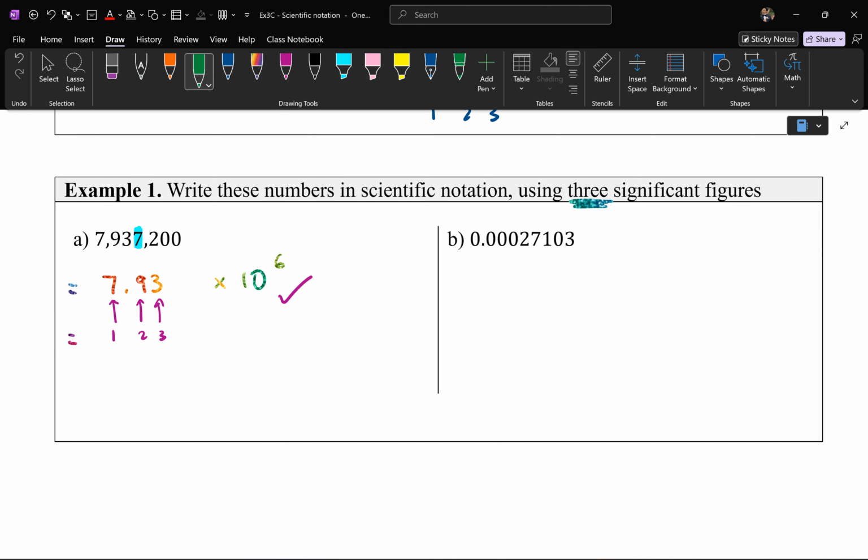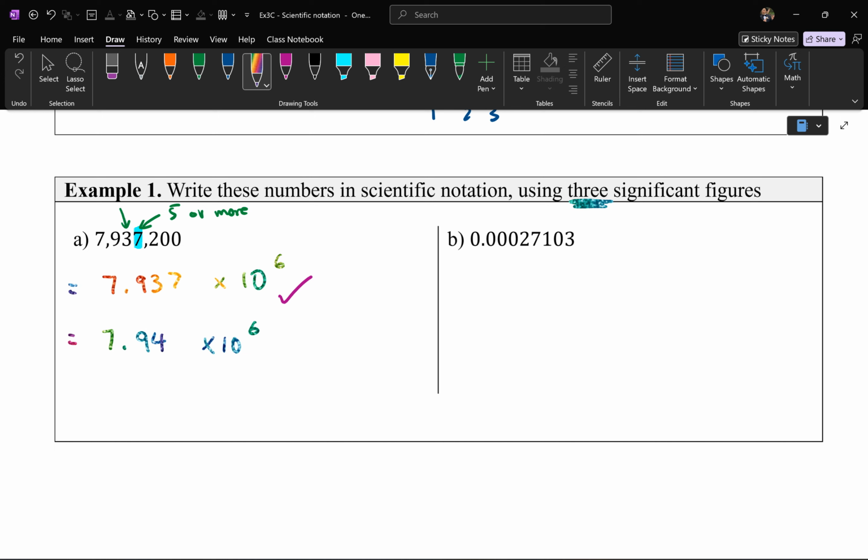That 4th digit works the way you normally round. If it's 5 or more, then you need to round up, because it's closer to the next number. So you only want 3 significant figures. It's really important that the 3 is closer to 4. So we round that up to the next part. It should then be, sorry, I should write the 7 so people understand. So then it should be 7.94 times 10 to the power 6. Okay, so this is 3 significant figures, scientific notation to represent 7,937,200.